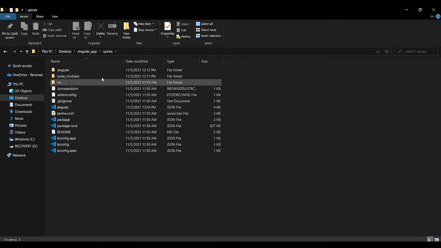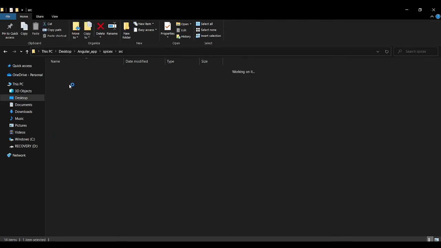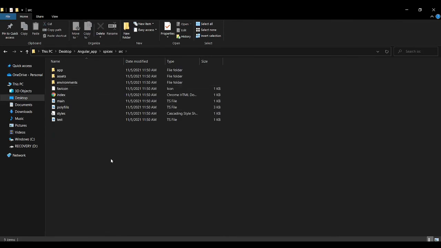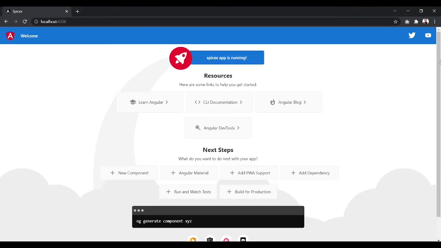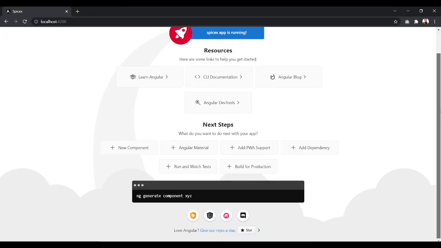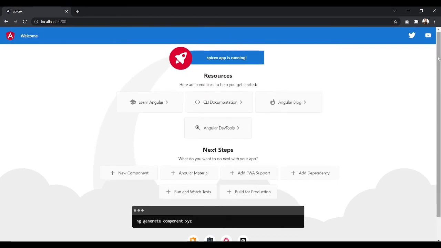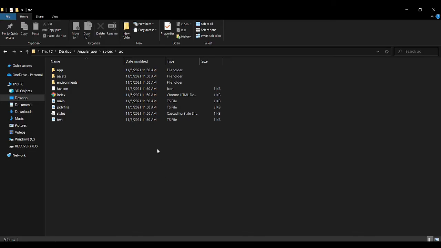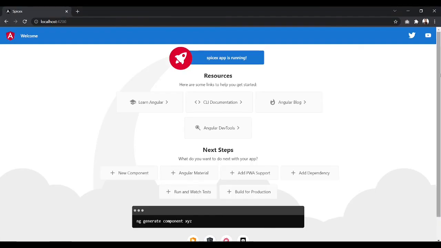Inside this folder there are node_modules, src, and so on. Whatever is coded in this folder structure will look like this, this is the UI. We have to modify the code in here in order to create our web application.